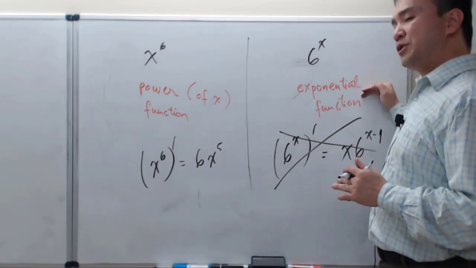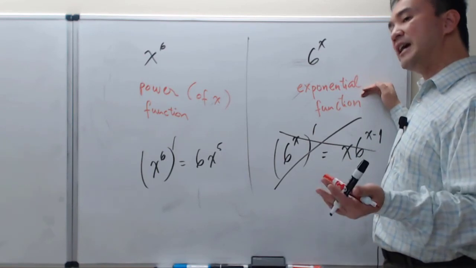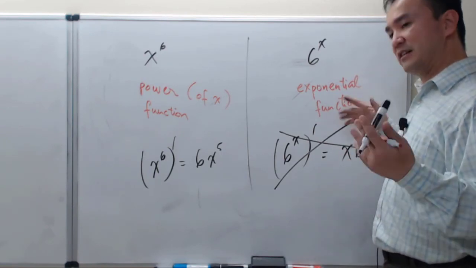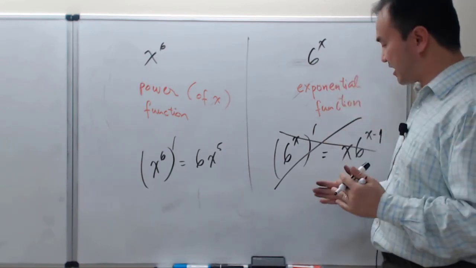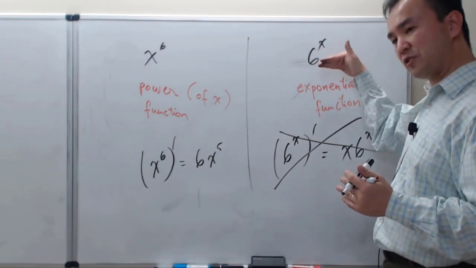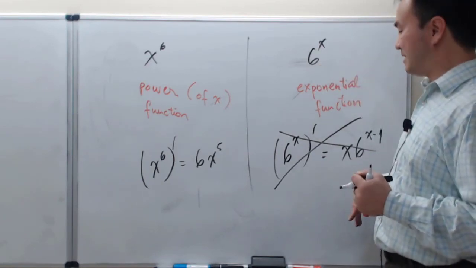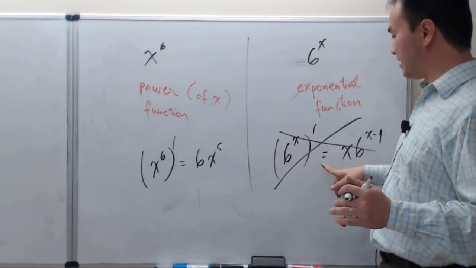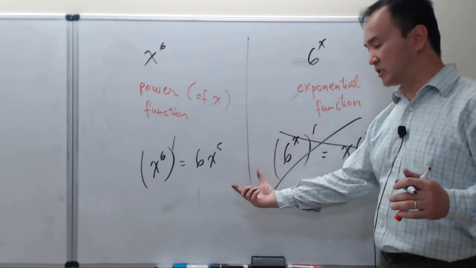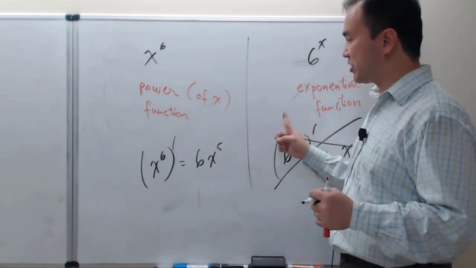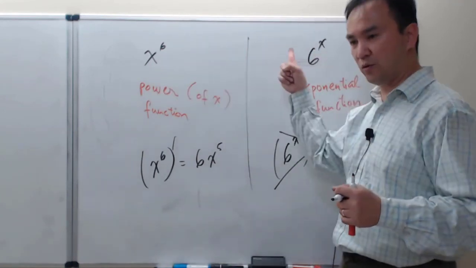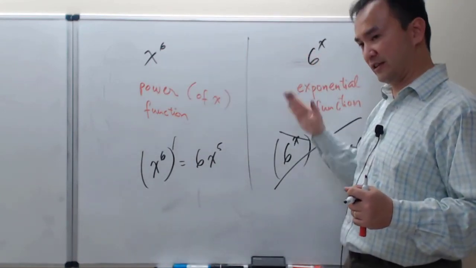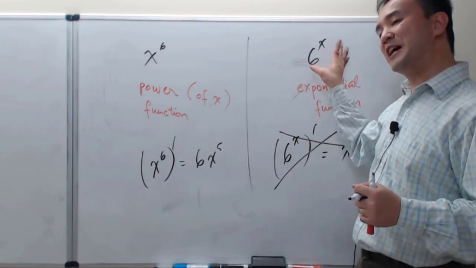I will get to exponential function in a later discussion, in a later lecture, but in this lecture, let's save exponential function for later. Okay, I only want to make sure that it's your responsibility to clearly distinguish where it is to be a power function and where it is to be exponential function. So don't use power rule for exponential function.